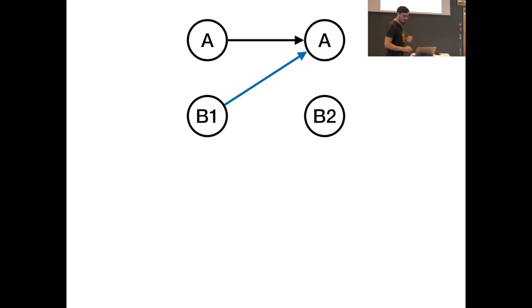Now, flatMap. FlatMap means if I have this function here, a function from B1 to the other container, and A is a monad, I get this arrow for free. So I can actually transform the whole thing. The monad basically allows me to change context. The initial context is A that contains B1. The final context is A that contains B2.